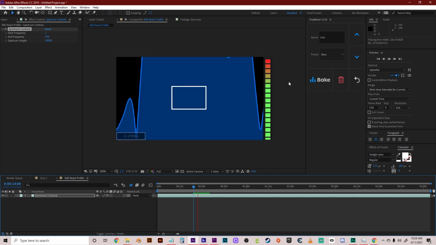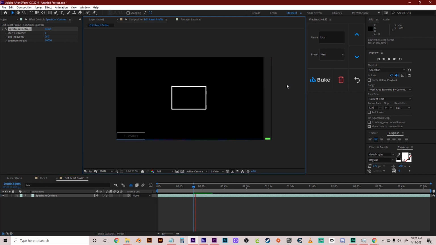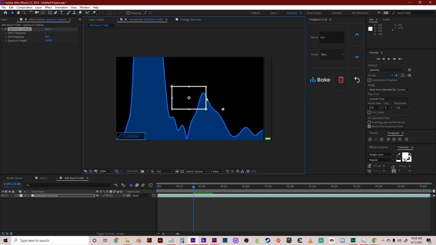Now, since we only are using the kick drum, that's the only sound that we're going to hear. So this makes it super simple. So all you have to do is resize this box, place it in the blue area. One of the keys here, though, is to make sure that this line right here is all the way to the top red every time that kick drum hits. So let's try this.